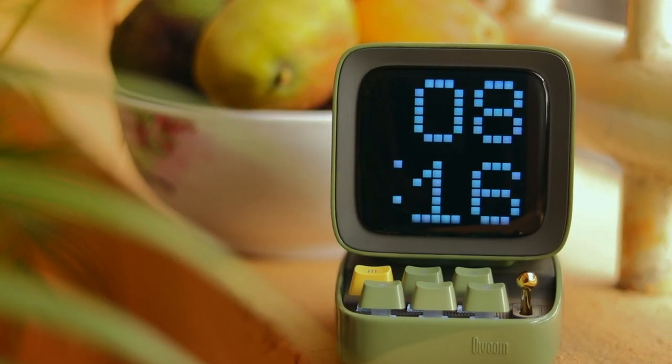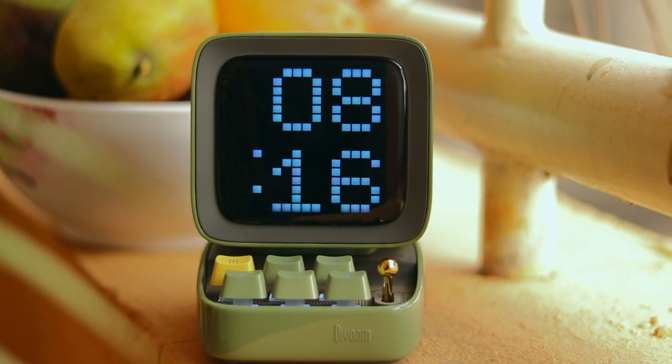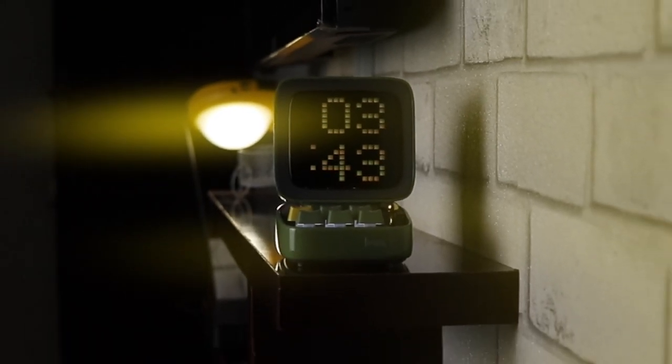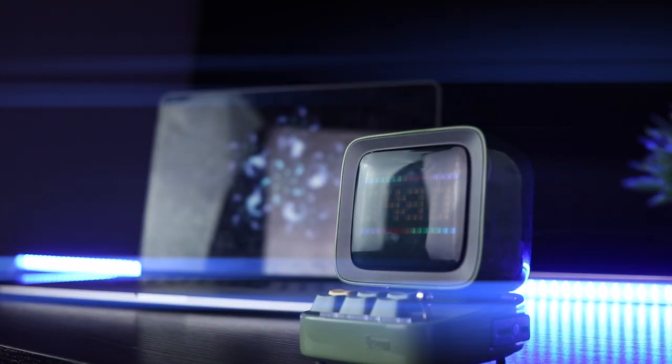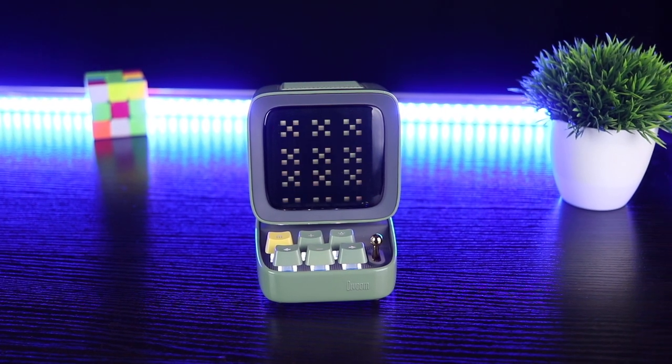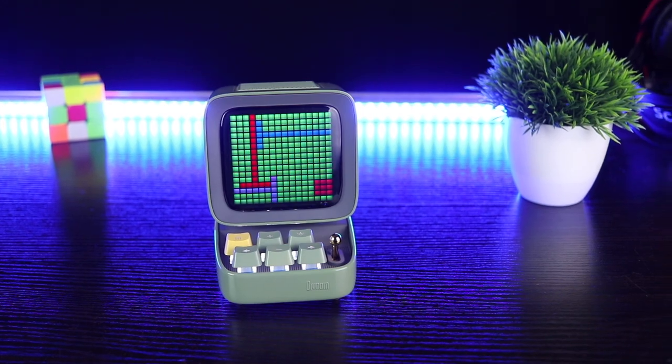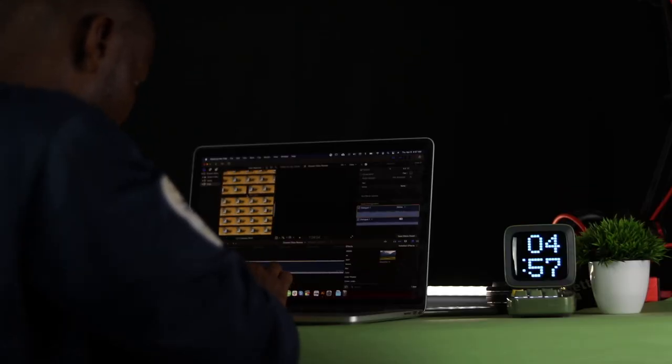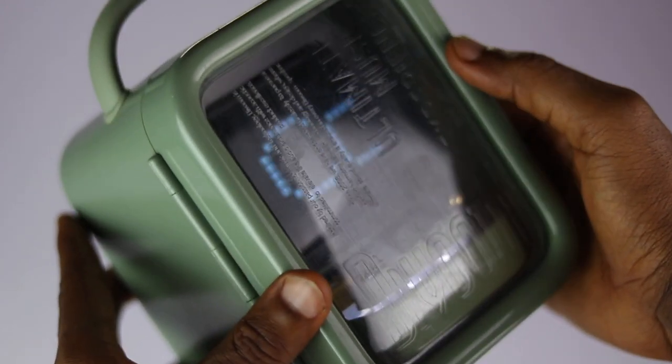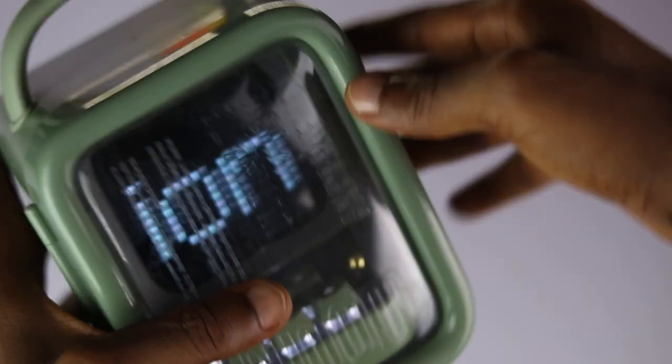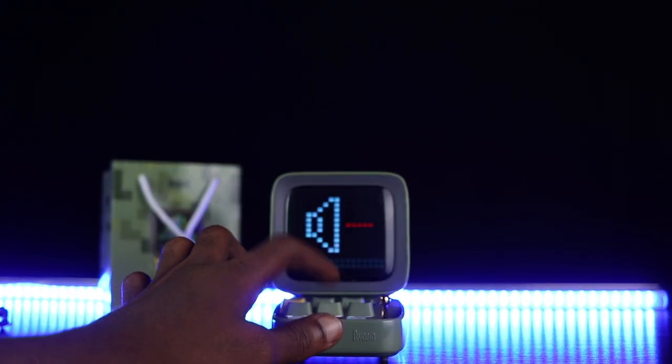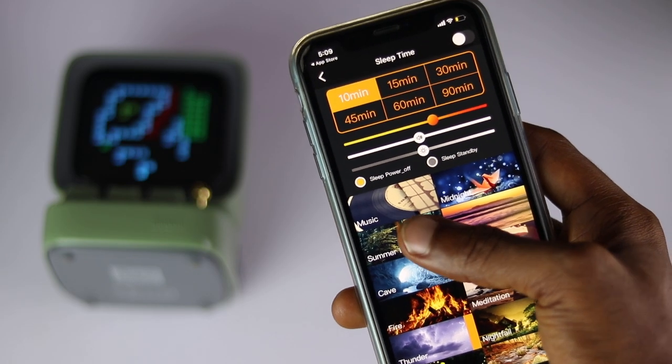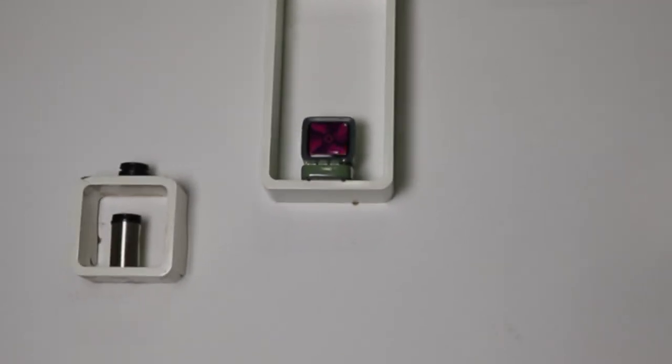The Divum D2 is arguably one of the coolest looking device I have seen in a while. With that said, it is most useful for me as a display piece or a home decor piece or an alarm clock than as a speaker. I love to have some awesome animations playing on its display while it appears behind me in a video or as a clock on my decks. The design of the device doesn't allow me to take it out to the office or for a hike unless you carry it along with the case. It also works well for me as a nature sound machine as I lay down at night or try to meditate. There are a ton of functionalities and possibilities with the Divum D2 device.